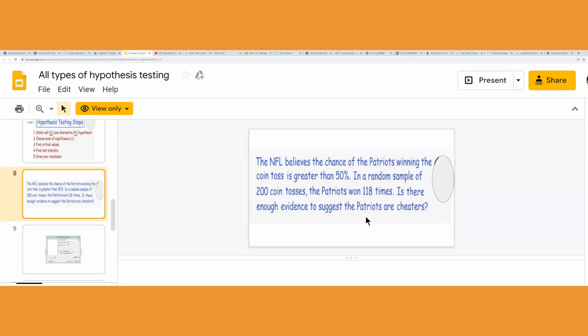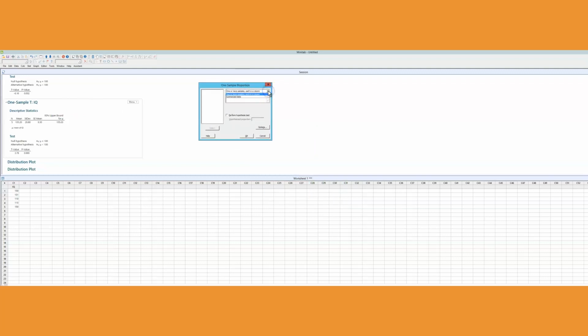I'm going to do that also with Minitab to speed up the process, because we want to do it both ways. If we get the p-value less than 0.05, and also if we get a value greater than 1.645, we can reject the null hypothesis as well. So I'm going to close this, go to Stat, then Basic Stat, and now we're going to do One Proportion. I don't have the data scattered all over the place, so I have summarized data. The number of events is 118, and the number of trials is 200. That's the total. And we're going to perform a hypothesis test.